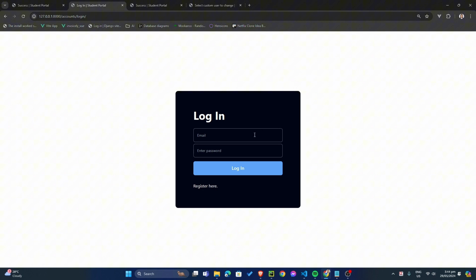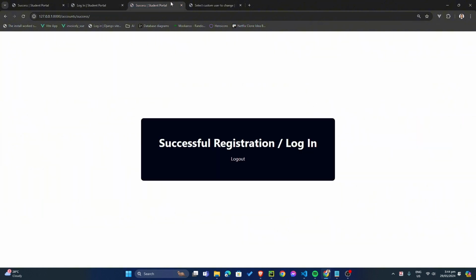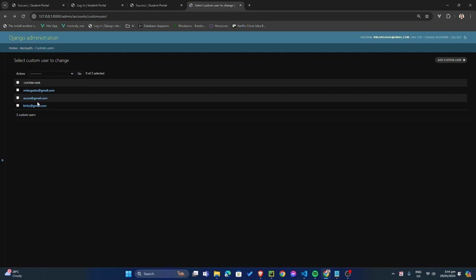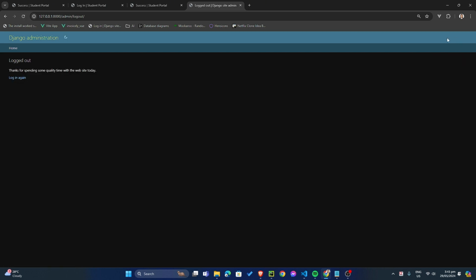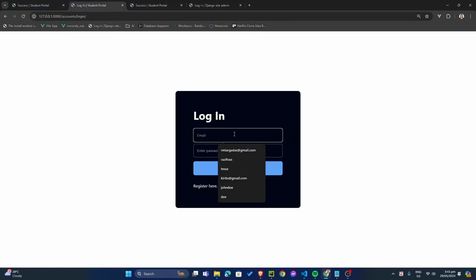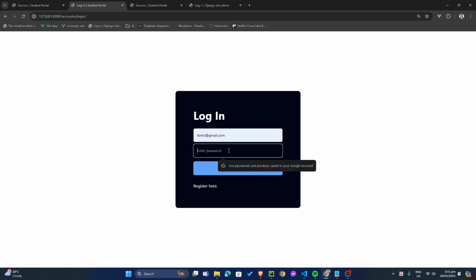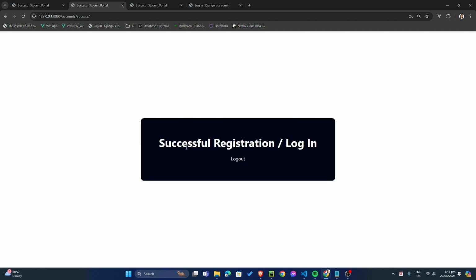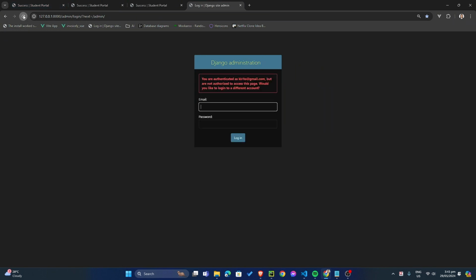Let's actually try. So we go here. We have the Asuna and Kirito. Let's try the Kirito credential. Let's first log out here. So we are logged out. Okay, and then let's try to log in kirito@gmail.com. So when I hit enter, I'm expecting to be redirected to the success page, and then we will actually be logged in. Cool. And now if we refresh this, we are now logged in as Kirito.